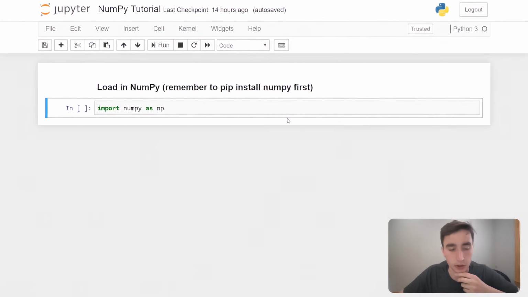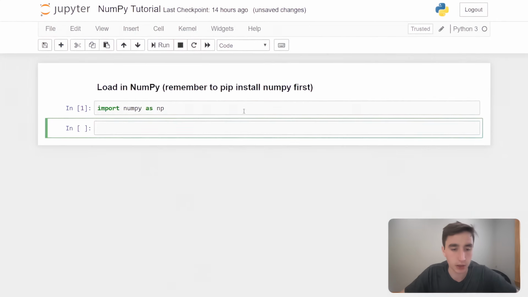All right, to get started with the code, the first thing you're going to want to do is import the NumPy library. Just so we're on the same page, I'm using a Jupyter notebook to code this up, but you can use whatever editor you prefer. Also, all of this code that I'll be going through will be on my GitHub, and the link will be in the description.